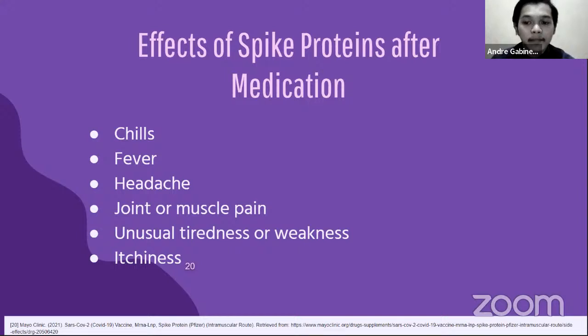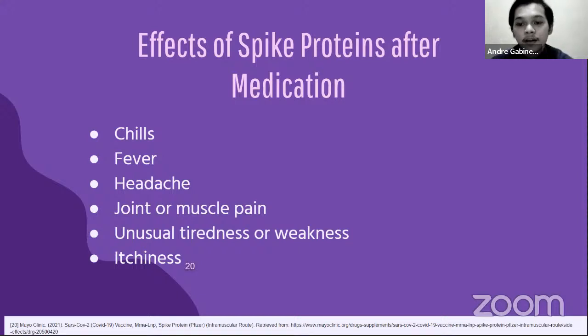negative effects do happen. The most common side effects one can experience after getting vaccinated include chills, fever, headache, joint or muscle pain, unusual tiredness or weakness, and itching at the injection site. These common side effects usually don't need any medical attention, since they are just indications that your body is still adjusting to the effects of the medicine. However, if these side effects continue and bother you for quite a while, it is much better to seek help from professionals so that severe effects will be prevented.